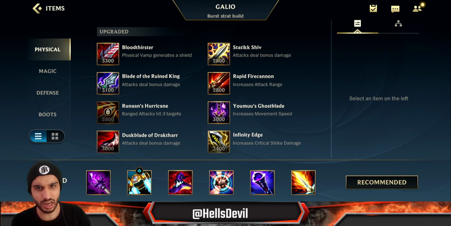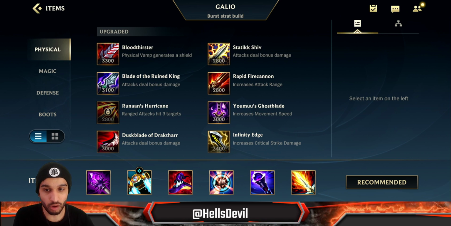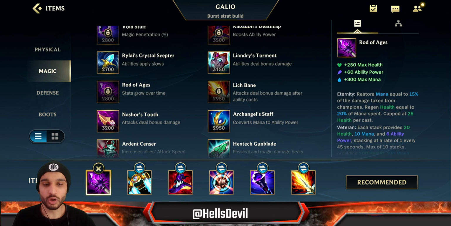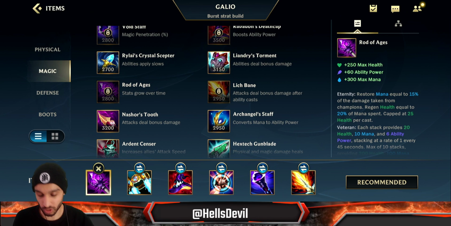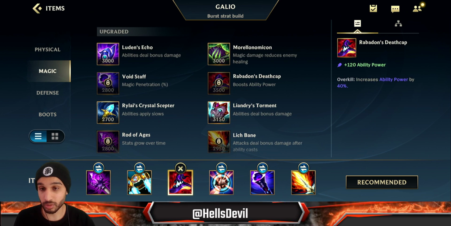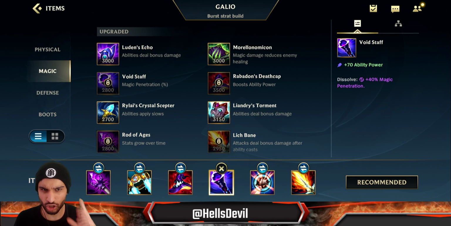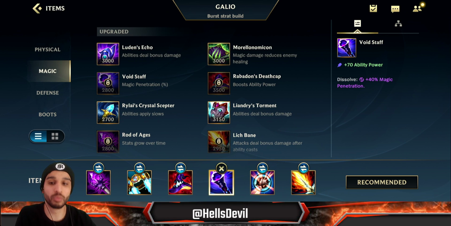So the build itself is simple. However, there's a lot of things that you can change, but not in the build. I'll tell you. So you always start with the Rod of Ages. This is his core item. Always second item, Rabadon's Death Cap. And then third item, generally, you go for a Void Staff, because it's just gonna deal more damage.